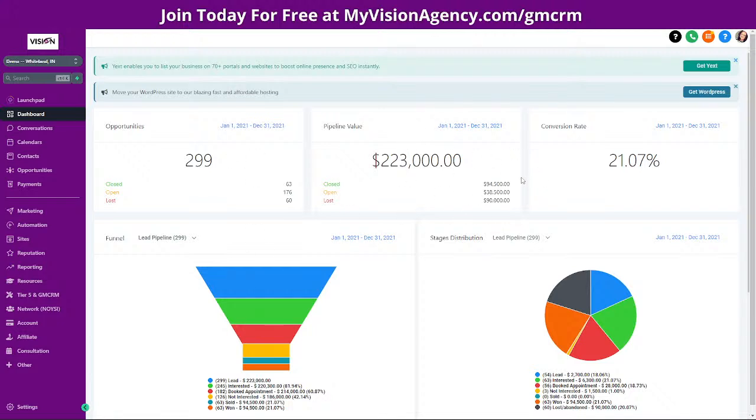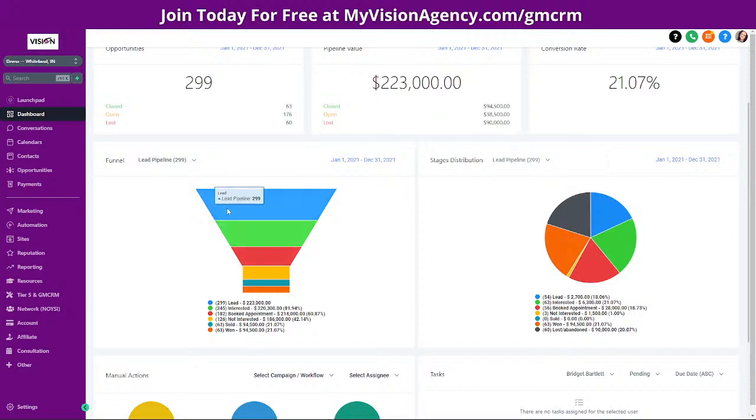Okay, so we also have this option. Now this is just my demo account. Okay, so you see here that it's tracking the value. Okay, and again, it doesn't know the value unless we tell it, and it's going to base the conversion rate off of how many opportunities did we have open and how many did we close. Okay, meaning that we won them. Okay, and it's going to give us a percentage here. Also, it gives you this really cool funnel design. I'm a visual person. I don't know about you, but I love to see colors and something to actually visualize the pipeline.